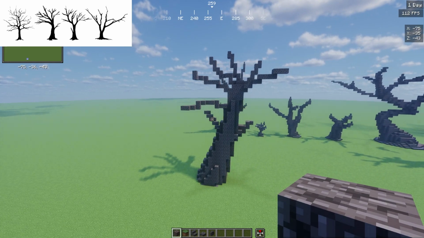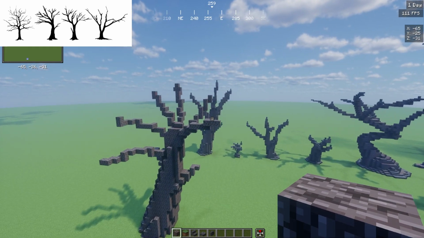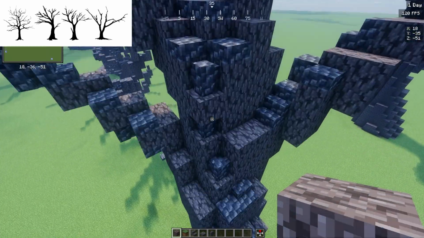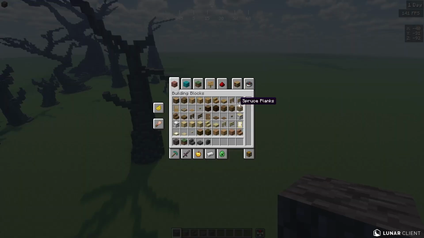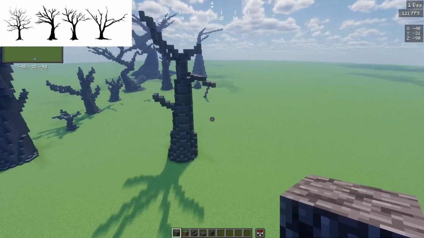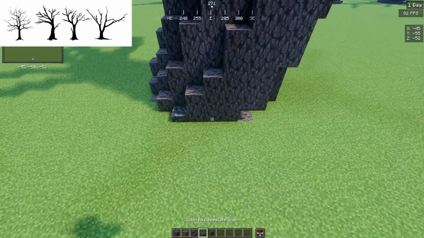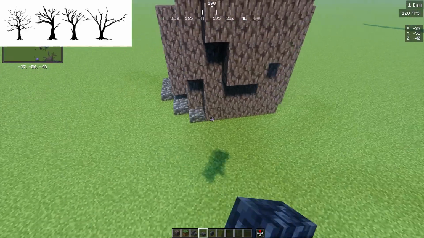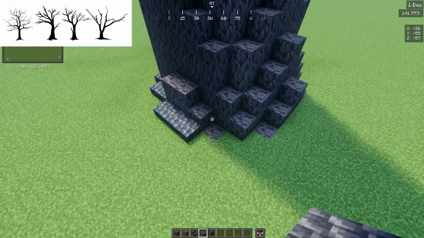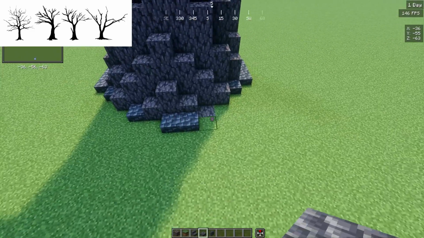So to do this, you need to find a block that is in a similar palette. For these ones, I use deepslate. I would recommend using cobbled deepslate if you're using pale wood, but if you're using something like spruce logs, if you go into the color picker, you can use dark oak planks, dark oak slabs, dark oak stairs, dark oak fences, and you just go around doing this. And if you want, you can enlarge, make the base larger. That's what I like doing sometimes, even though it's a bit unrealistic. It just makes it pop out a bit more.